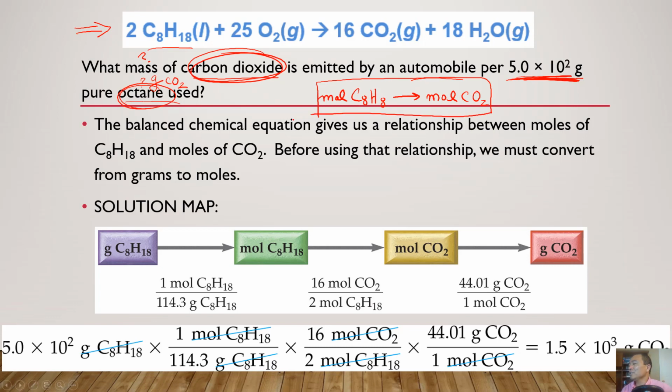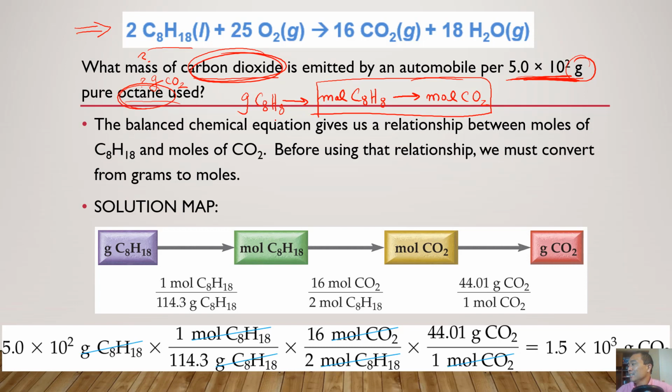Okay. Now basically, if you give me moles of octane to begin with, then you want to find out moles of CO2. That would be the only relationship that you need to know, right? However, it's the number of grams of octane. So you need to extend the left side for one more step, because grams of octane can be converted to moles. Grams converted to mole or mole to grams, we use molar mass relationship. Okay, hopefully you do recall this.